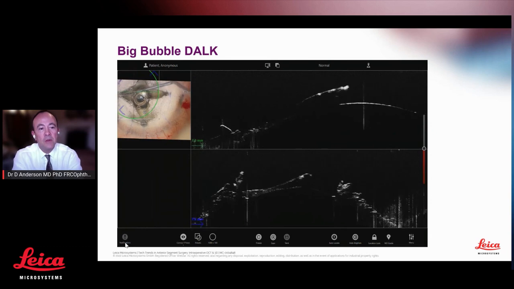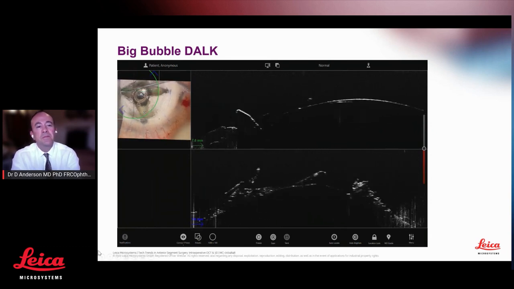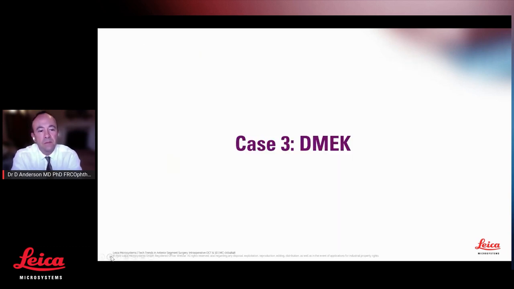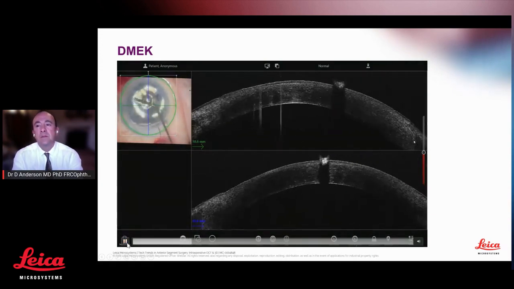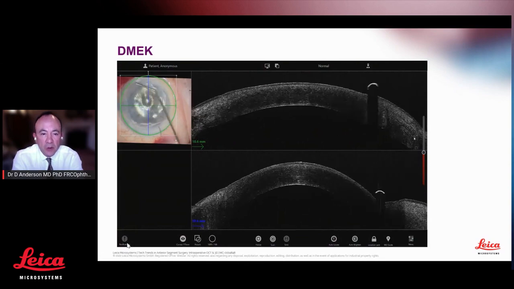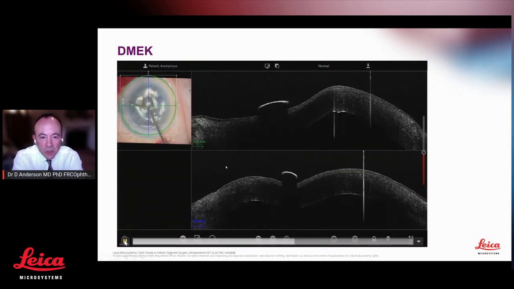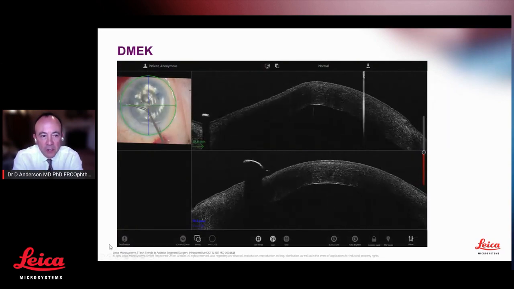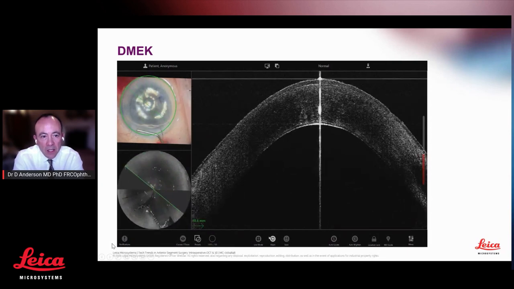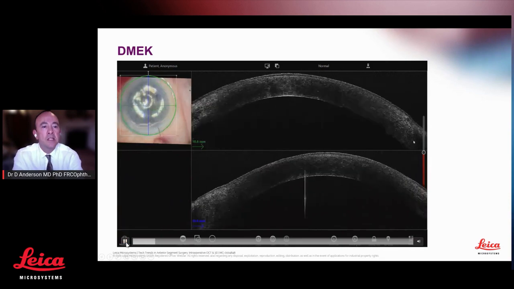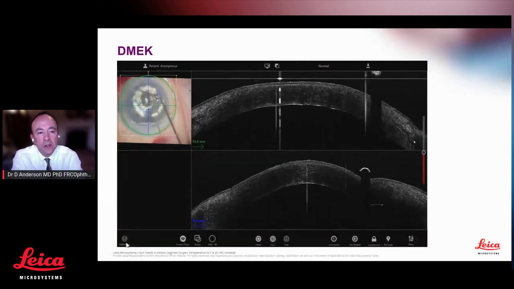And if we advance one, Shio, and again, and then for DMEK, again here, we can just see the graft flattening out. What we're doing there is we're moving the fluid. You can see the F mark in the microscope view at 2 o'clock on your screens at the top.